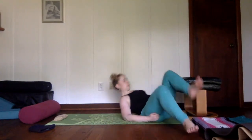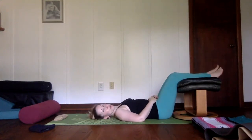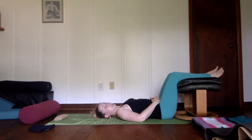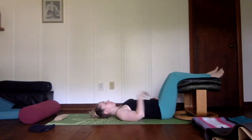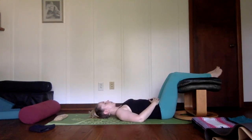If you're in that position, feel free just to stay and bring your attention to your breath. And I'll just offer a visual for those of you who are working with, say, a chair or a bed or a couch nearby. Same principle, sitting up against it, but just allowing everything below your knees to be supported. And you can have your hips fairly close to underneath your knees. You can play with that angle. Same idea here, hands resting where they feel at home.